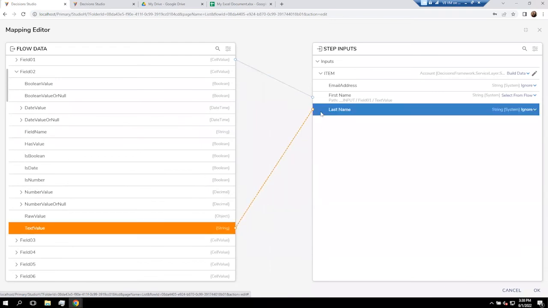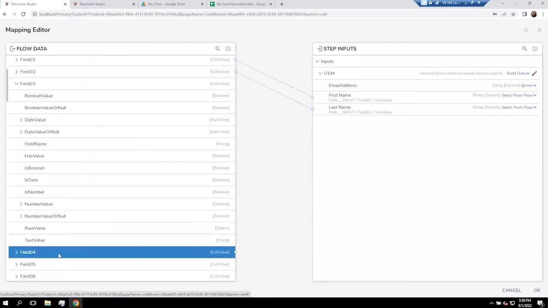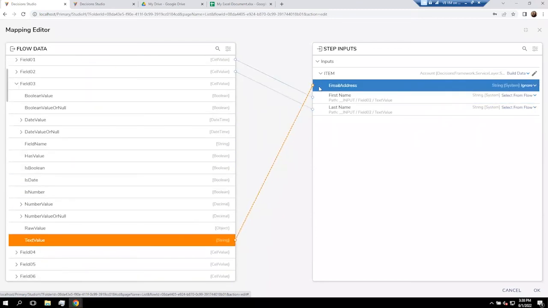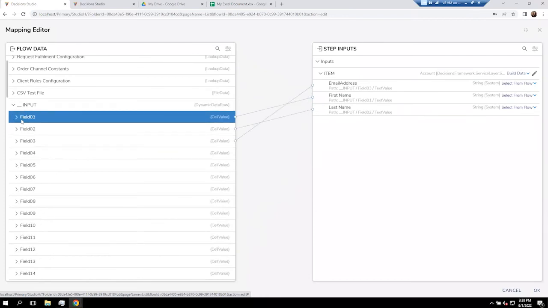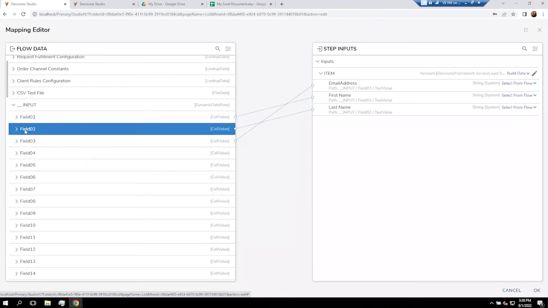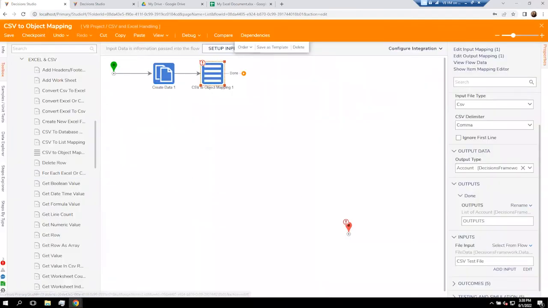That's going to be mapped over to my last name here. And then field 3, again, grab that text value. That is going to be my email address. So each one of these fields is actually what we can also call a column. So column 1 has everybody's first name, column 2 has everybody's last name, and column 3 has everybody's address. I'm going to press OK.